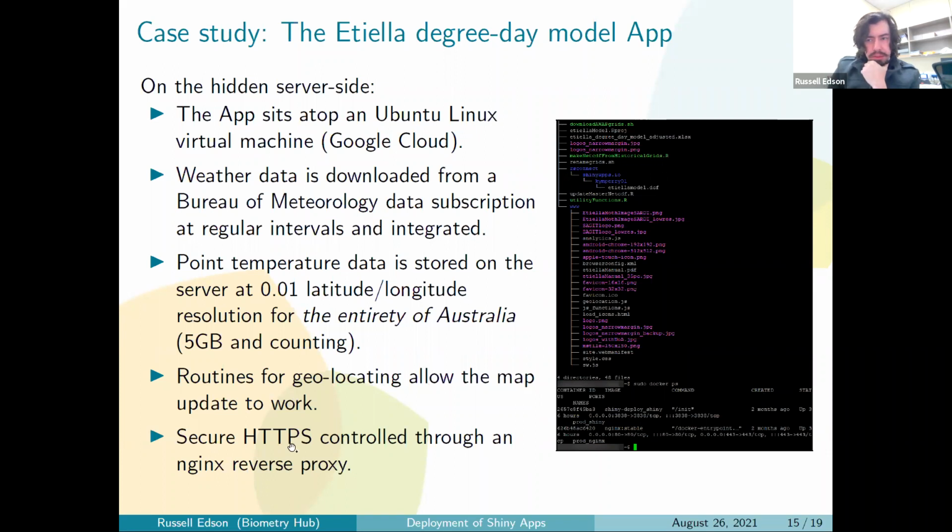And it's over HTTPS, so it's secure, less hackable, if you believe the hype. And that has to be controlled by us. Whereas for shinyapps.io, we get given that out of the box, they handle the security on their end. To some extent, we've had to handle a bit of the security on our end. So I've set up an Nginx reverse proxy that just filters all of the requests from users through the secure HTTP protocol. But again, so that the end user doesn't need to worry about any of those details.